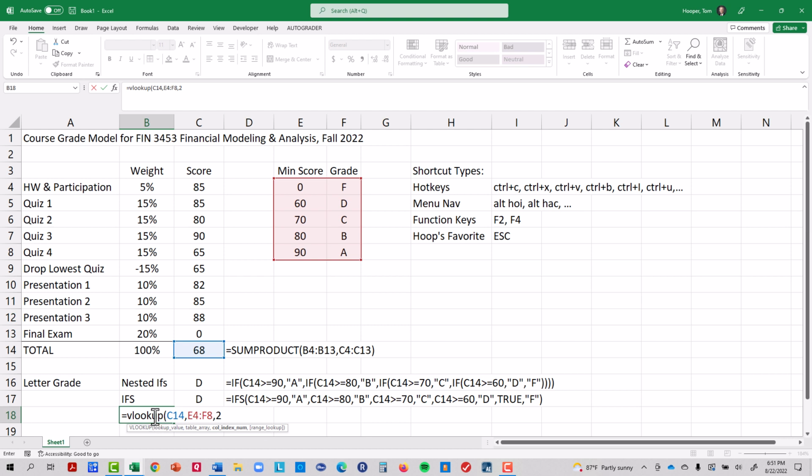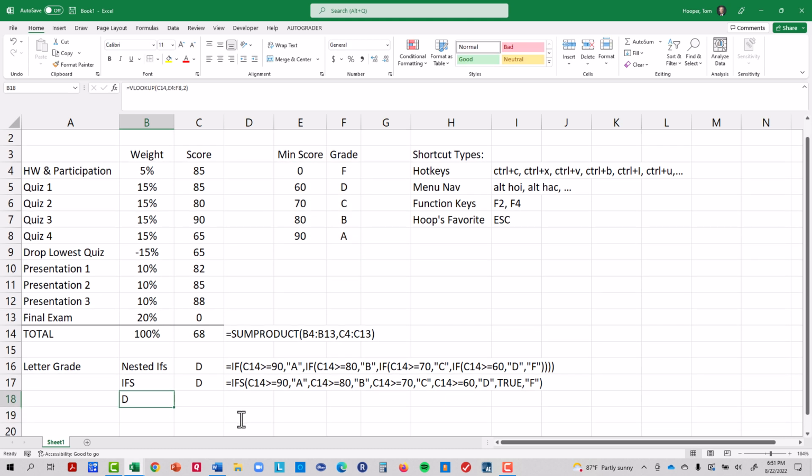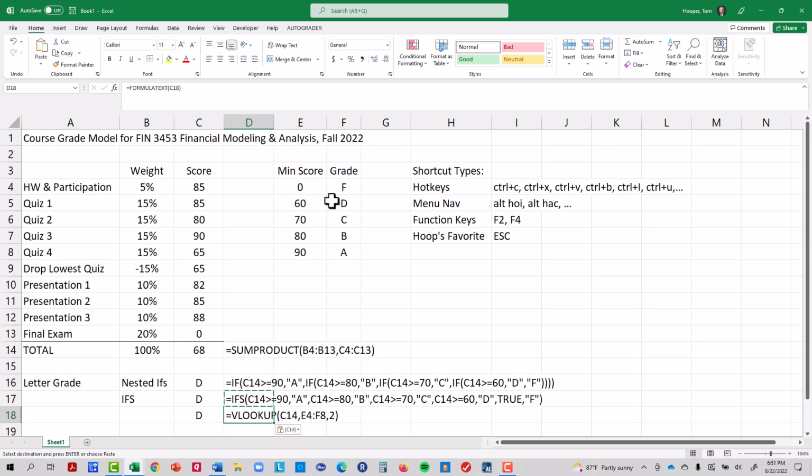Now, if this is Greek to you, go Google VLOOKUP. I won't waste time here telling you what it means. There are a million good sites, and you could probably ask Siri and it should tell you what VLOOKUP does. But check it out and see if this gives us the right answer. I'm going to cut and paste that over here, Alt HAC, copy that formula text down, and this is a much better way to look this up for several reasons.